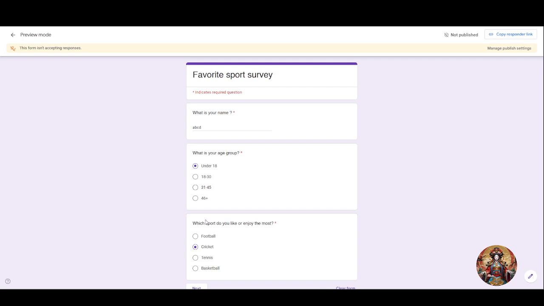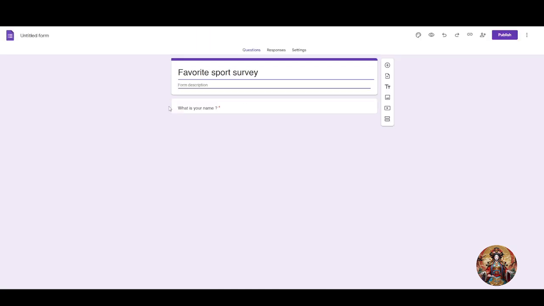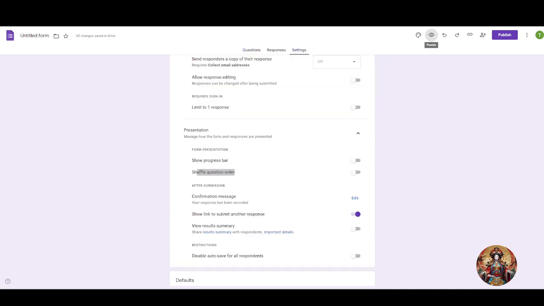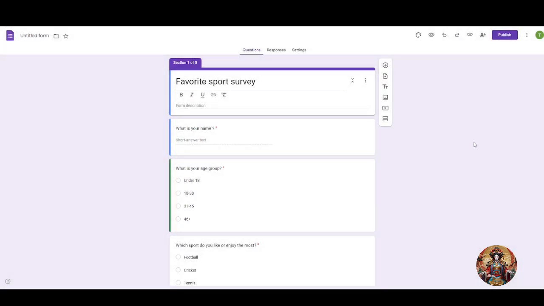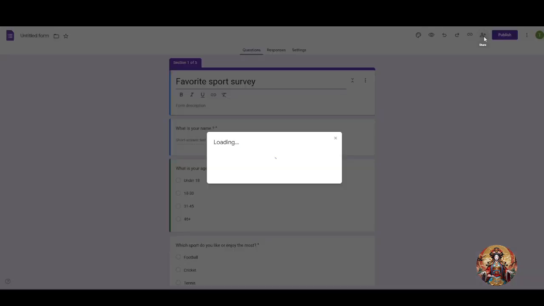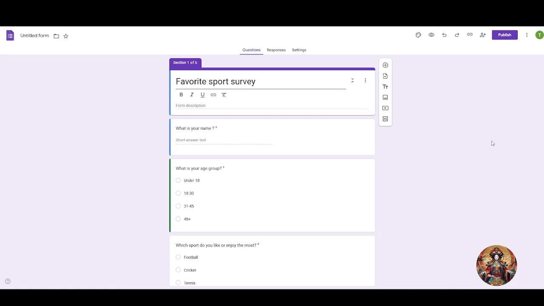So, share your form. Happy with the result? If you are happy with this preview result, you can just simply leave it and go back to your form, and from here you can click the send button in the top right corner. Like over here you can publish it, or you can invite someone, or you can share it as well. So what I will do is just copy the link. Use a URL shortener like bit.ly if you want a cleaner link.